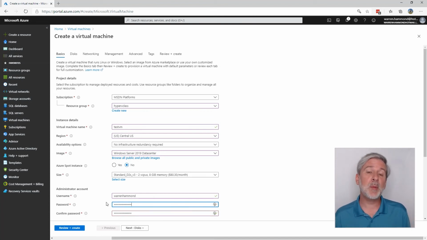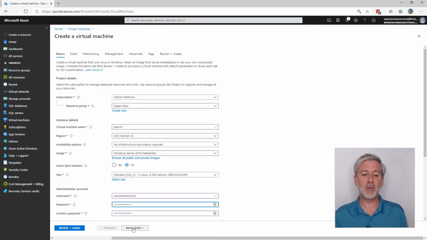And so this username and password will be used to access the virtual machine once it's been generated, okay? This will basically be the admin account for the virtual machine. Once the VM gets generated, I'll be able to log on with these credentials. Once I log on with those credentials, then I could take the virtual machine and join it to the domain if I like, and we could have our regular domain accounts accessing that VM. But at least initially, this will be the account that gets me in.